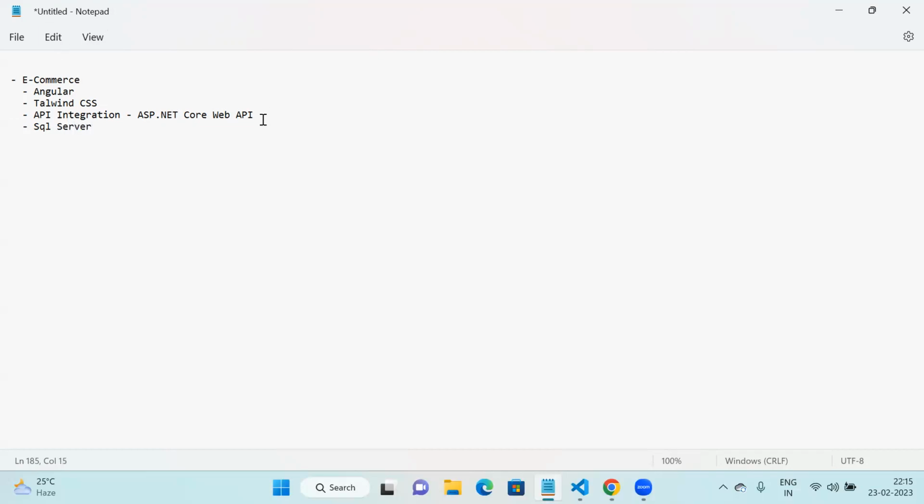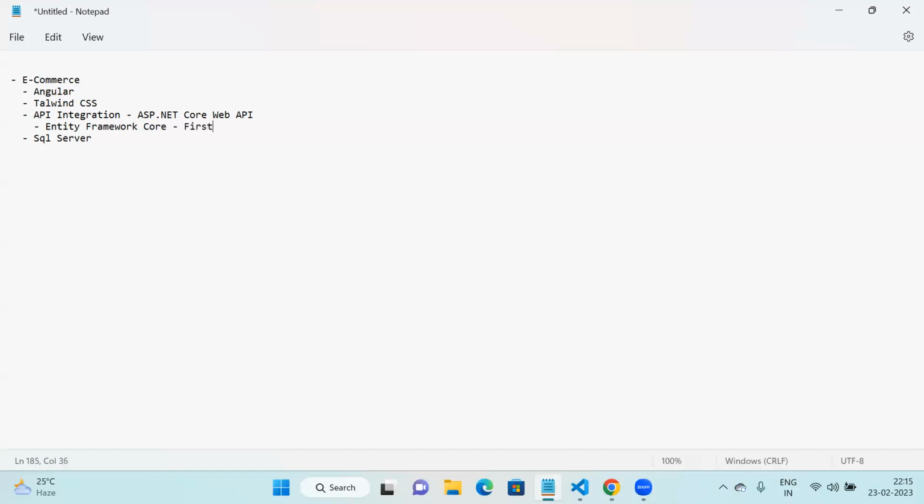To communicate between the API and our SQL database, I'm going to use Entity Framework Core.